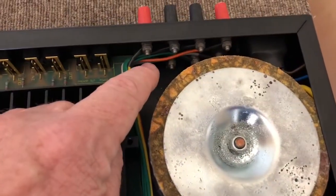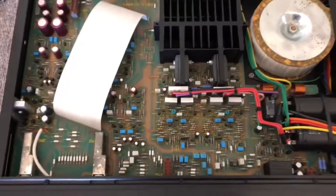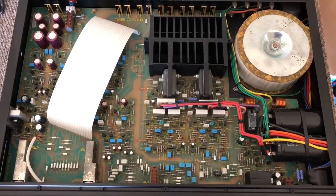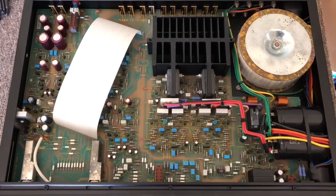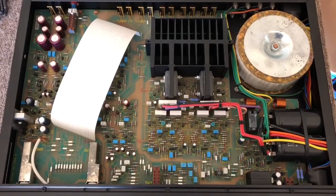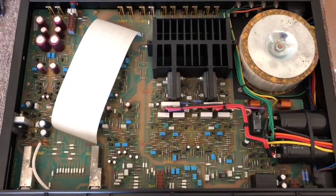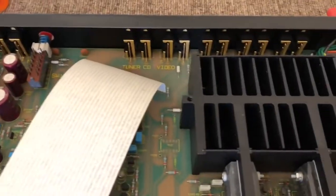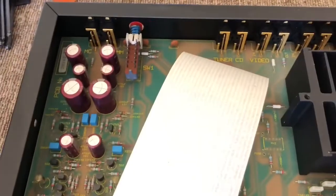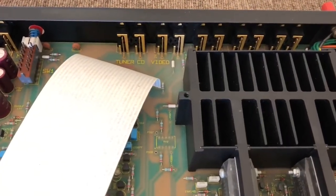The only wiring really is to the speaker terminals and some of the filter power supply wiring. This is very good for improving reliability. Wiring can induce noise if it's not routed correctly, and mounting things directly to the board simplifies a lot of design elements, reduces production costs, eliminates the need for wiring, and shortens all the signal paths. So from that point of view, it's very, very lovable.